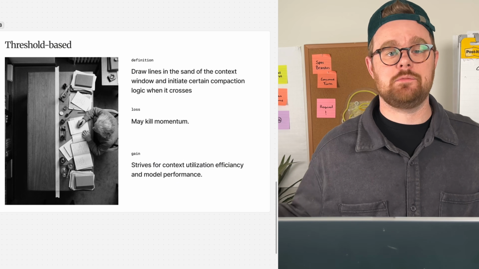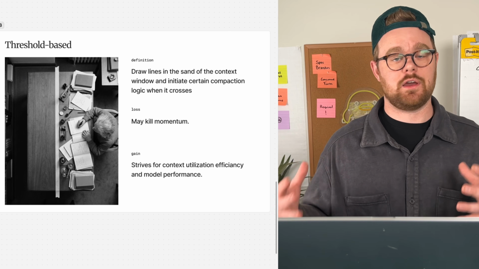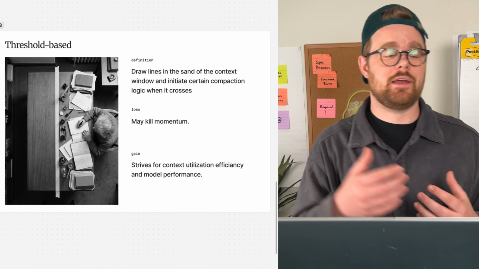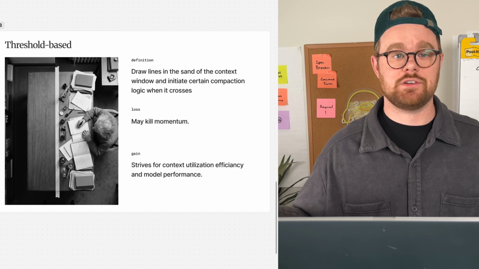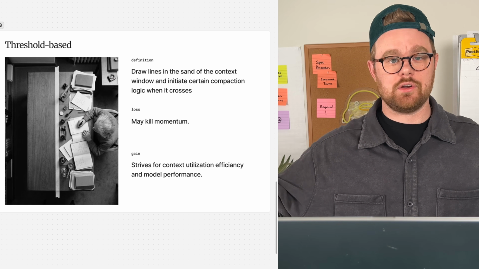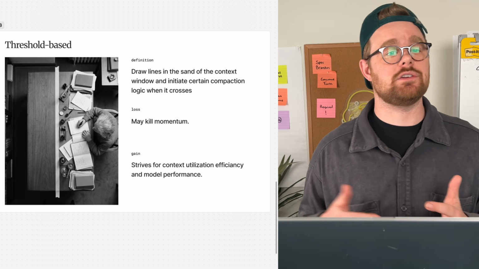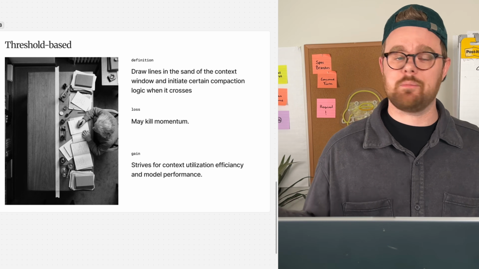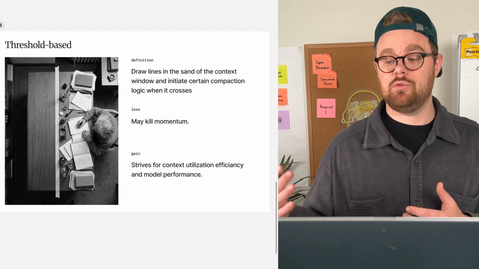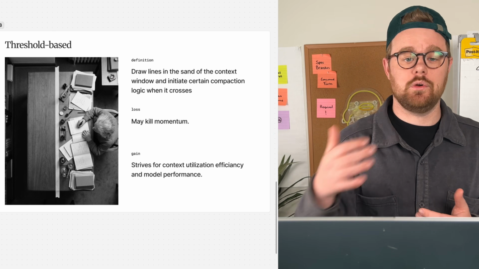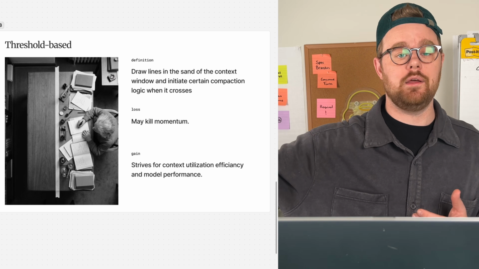A context window is a finite space, therefore, you can measure 40, 50, 60% of it, and when those tokens in the context window reach that threshold, I can say, hey, I know at 40% threshold, it's time to start doing a compaction task of some kind. When I do that, it triggers, it goes, boom. I can inform the agent that, hey, we're getting close to compaction. Some apps like Claude Code do something along these lines. They are measuring your context window. They want to compact at a certain threshold, or they want to start initiating certain memory tasks at different thresholds. So it doesn't have to be one line in the sand.